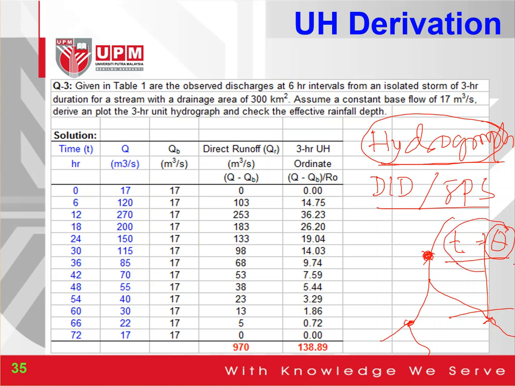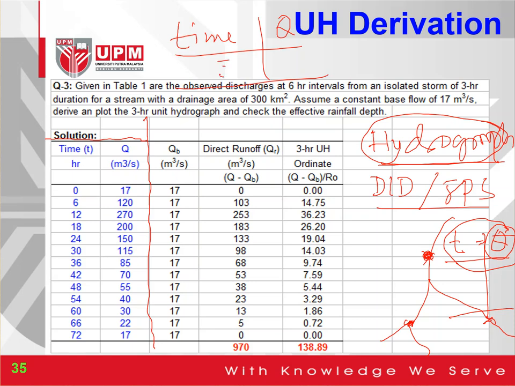Once we have this data, column 1 and 2, this part is the hydrograph, time versus Q. Hydrograph is simply, anywhere in the river, when you monitor river flow with the time, meaning the time and Q. It can be any time interval: every minute, 5 minutes, 10 minutes, 30 minutes, 1 hour, 6 hours, whatever. That is called the hydrograph.